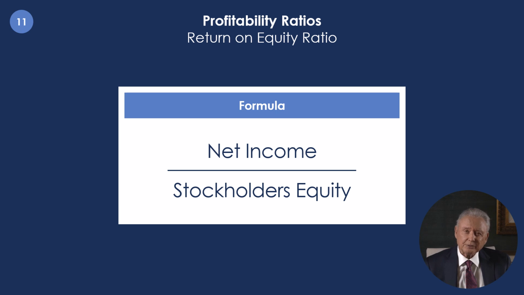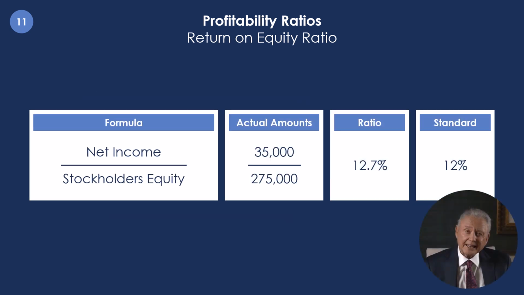Here we have net income to stockholders' equity, also known as return on equity. If profits belong to shareholders, then what was their return? Net income is $35,000. Stockholders' equity is $275,000 for a ratio of 12.7%. We earn about 2% on Treasury bills, about 4% on high-grade bonds. But an investment in stock has a higher risk and a higher expectation of return, about 10%. Here, our return on equity is 12.7%, better than the standard. FYI, the standard is for an investment in common stock of any kind, not just clothing retailers.